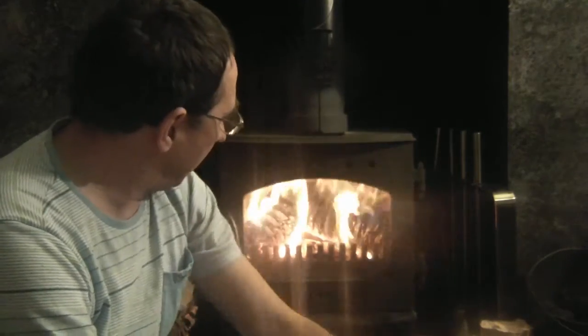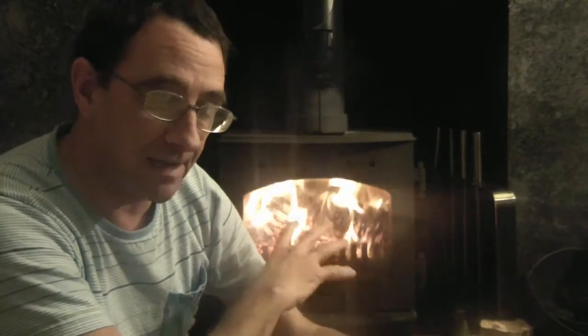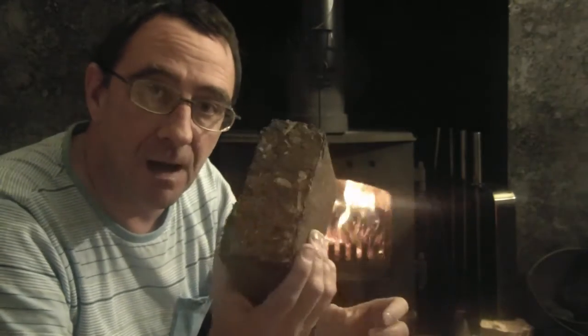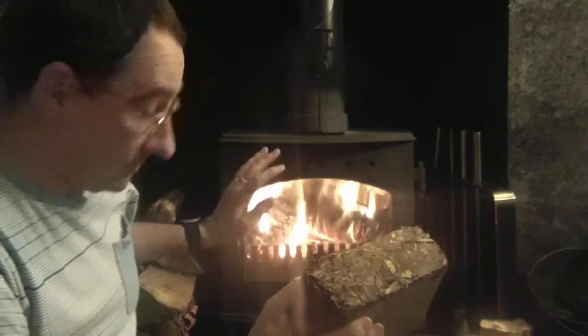Wow, there we are, 20 minutes and fully ablaze. Loads of heat coming out of the wood burner, and it's very good and really simple. You saw how quick that was to actually light. What I'm going to do now is compress these birch briquettes down a little bit, put a bark briquette on, let this catch, and then pull the dampers down again, just so it's got a nice slow burn. The heat is really coming off here really nicely at the moment.